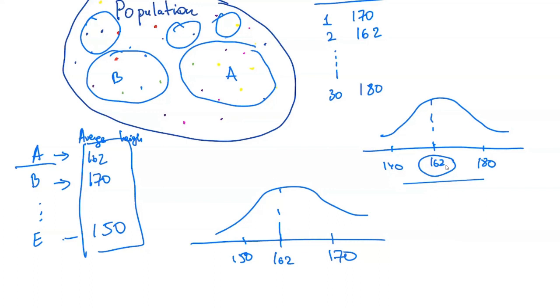Once I find this average height, then I draw the distribution, and in that case, again, I draw it as a normal, whether its distribution is normal or uniform, it's another topic. But just as a common type, I draw it as a normal distribution, that becomes the sampling distribution.